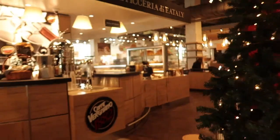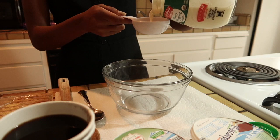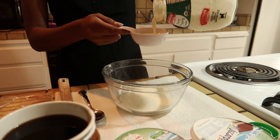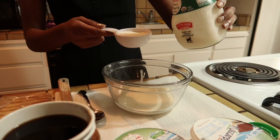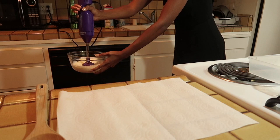I went home and I got to work. I am not playing around this time. And you see, I'm not including the egg mixture because fuck those eggs. They were being problematic. I am just using heavy whipping cream. I am going to simply blend this together with the mascarpone with some sugar, and this is going to be the mixture. All that other stuff, that was just crazy. I don't have time for that.